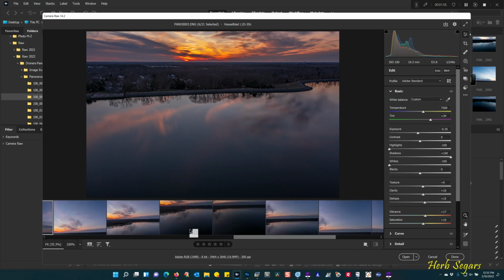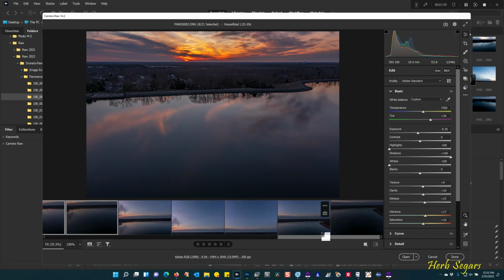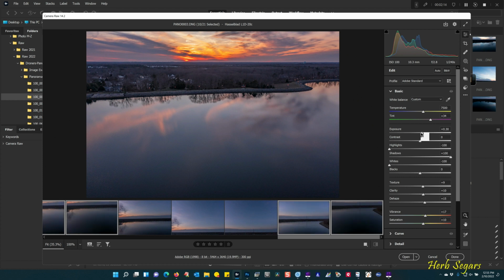I'm going to grab this one, and this one, and this one. Now, this is really subjective. I could have grabbed a couple more, but I'm going to just do those. I'm going to add a little bit of exposure to them, and I'm going to leave it at that.